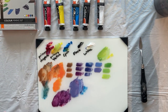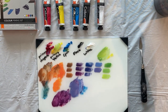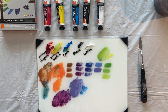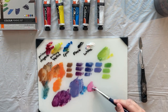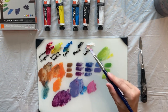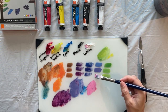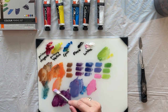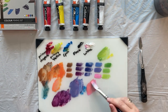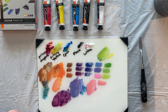So those are some of the mixes you can get. You can see how five colors can give you pretty much every color that you need. It takes a little bit of work, but from that you'll become a color mixing expert. And I love this pink that you can make with the magenta — and if you add a little orange to it, wow, look at that. So pretty.